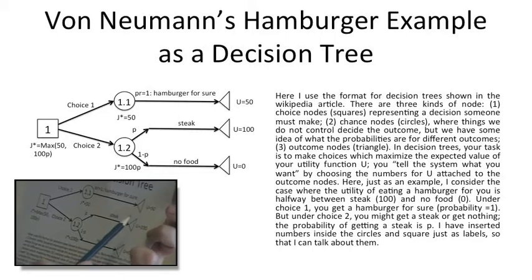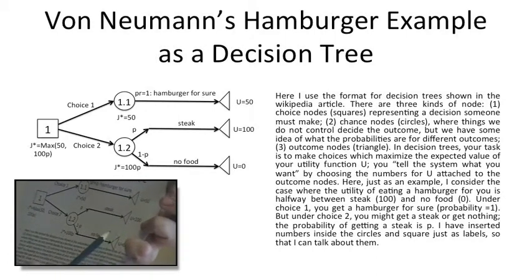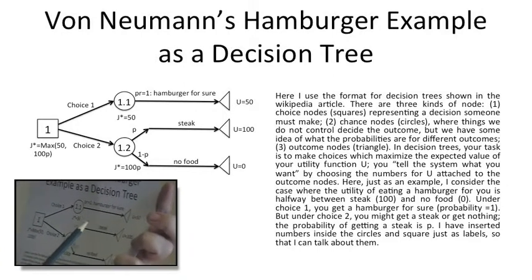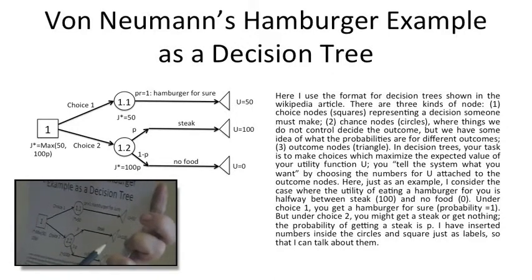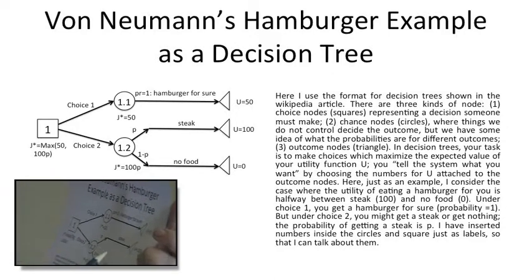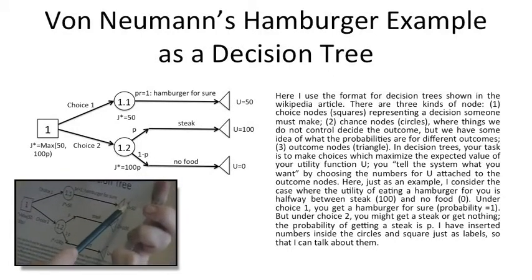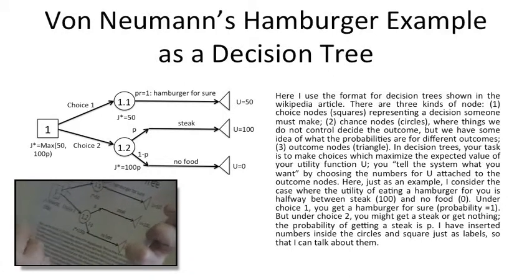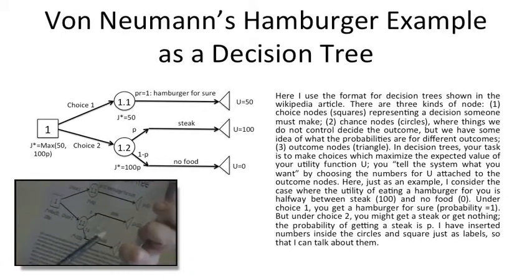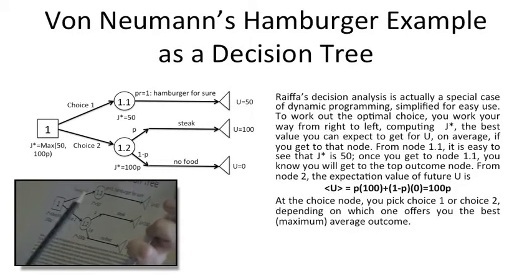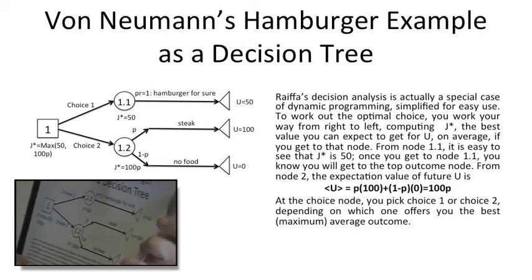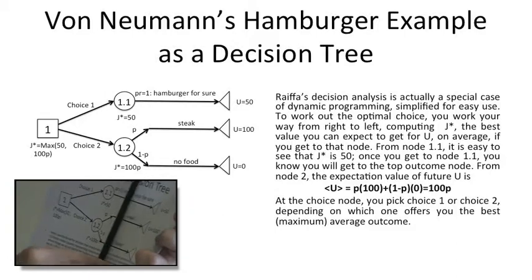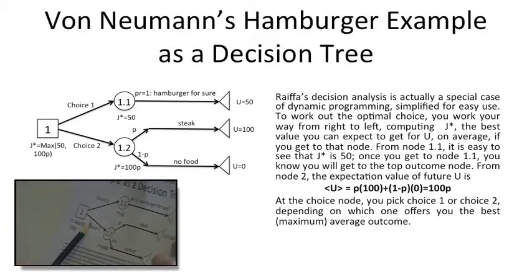You put in your primary utility at the end. You have to decide what is your evaluation of the outcomes. You can't decide what the right decision is unless you make up your mind what outcomes you want and what outcomes you don't want, and what outcomes are in between and how far in between they are. You have to decide how you evaluate the outcomes before you can make a rational decision. And the way you calculate the best decision is a thing called working back through the tree. This is like dynamic programming. It's a special case where you work your way backwards from the final result to the initial choice.